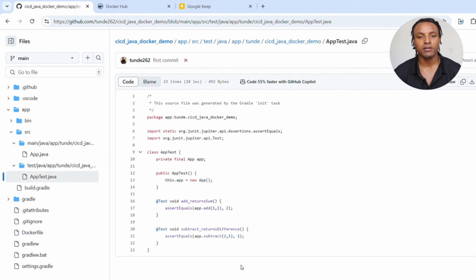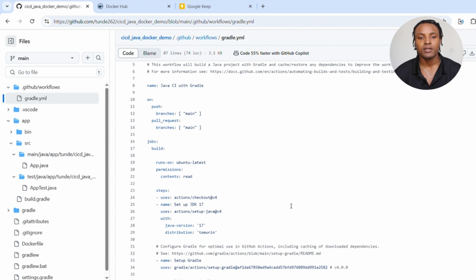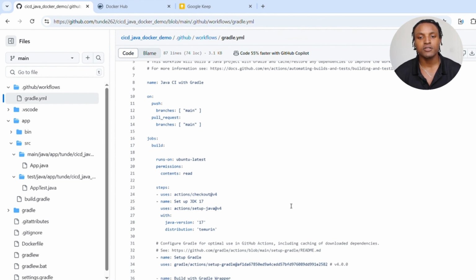In the test file, I'm running 2 tests with JUnit to check the results of the add and subtract methods. If during the test, either of the functions return the wrong answer, the entire test will fail and throw an error. This is the GitHub Actions file used to configure a CI/CD pipeline. It triggers the pipeline to start whenever there is a push or pull request to the main branch.